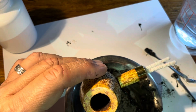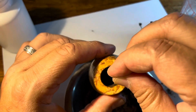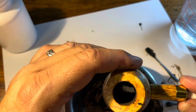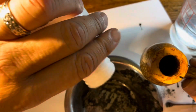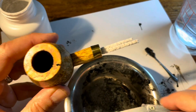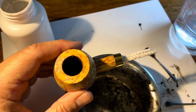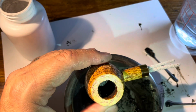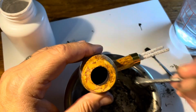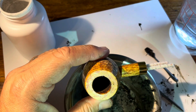Let's get a light and see where I'm going. All right, let's tamp that down. And a little more. A little more dry ash. Whoops. All right. Let's look at that again. All right, let's tamp that down and see what it looks like. All right, let's have another look at it. Let's move the pipe cleaner back in there. And I could use a little more.